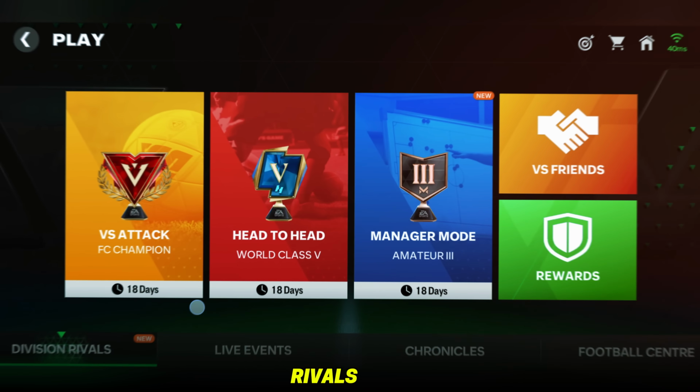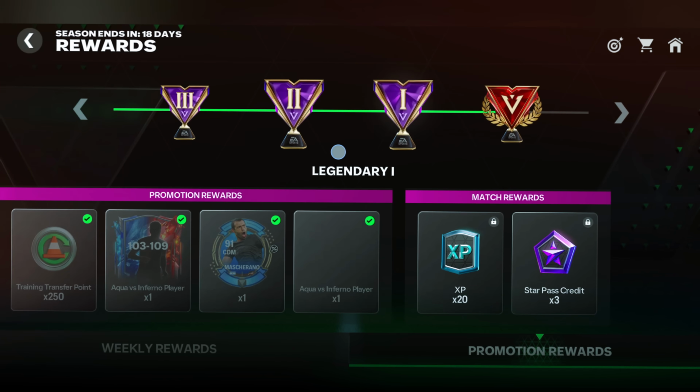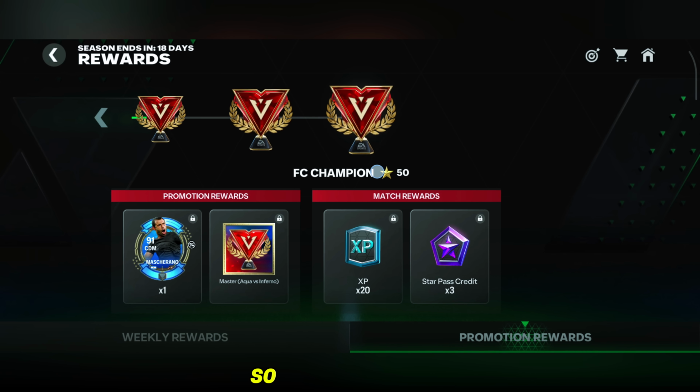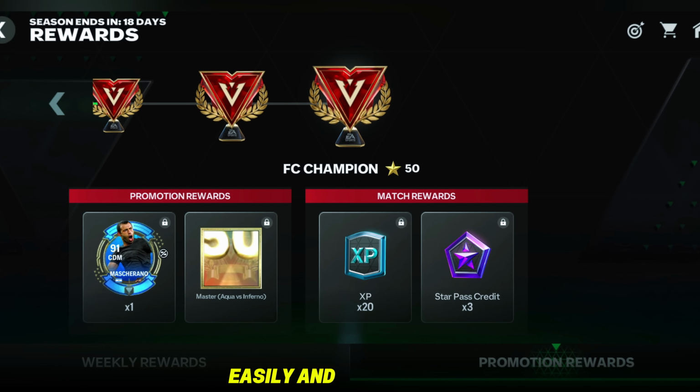Now moving to the Division Rivals section, bros. Per season from the World Class 5th rank to FC Champion rank, you can literally get 13 Mascherano. I know it's hard to reach FC Champion 2 and FC Champion 1 rank, so even if we reach up to FC Champion rank, we can get 11 Mascherano easily, and it's per mode.